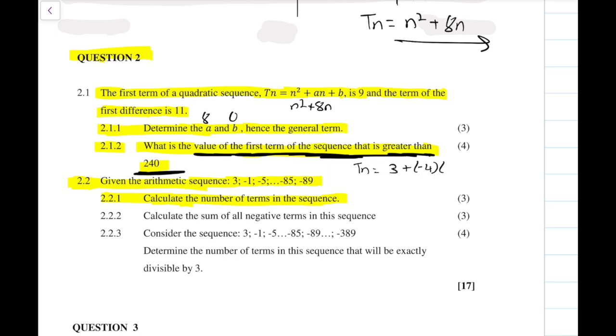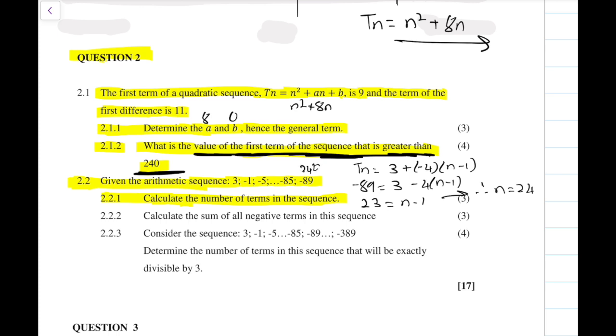You know that the last term is minus 89. This is 3 minus the 4 into the n minus 1. You take the 3 over, essentially. It becomes minus 3, so it's minus 89 minus 3. Divide by the negative 4. It becomes 23 is equal to n minus 1, and therefore n becomes 24. So n is 24 terms. This is basically the 24th term.